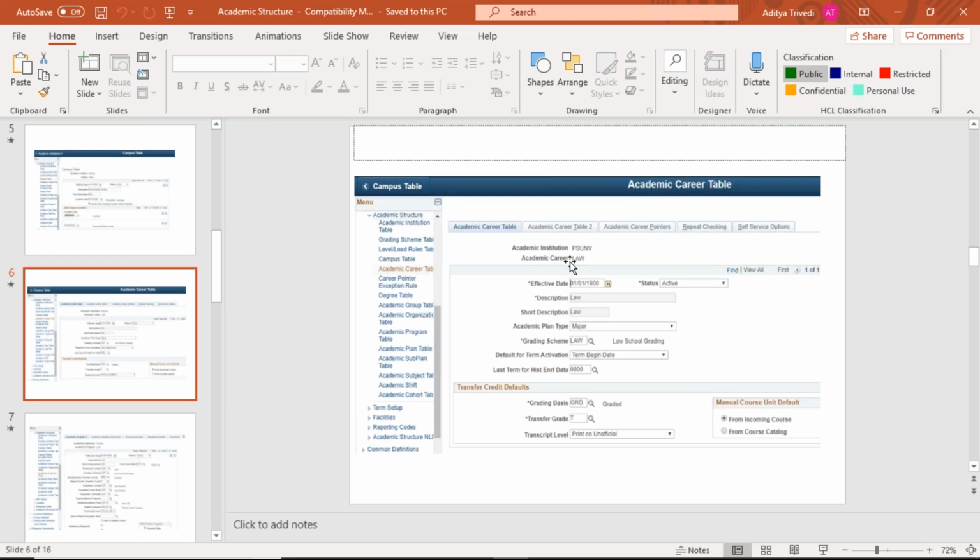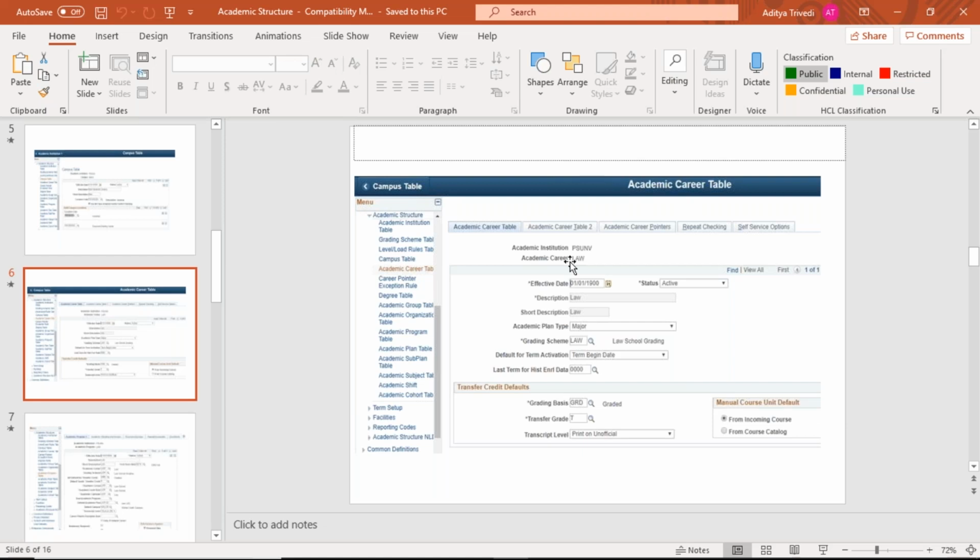I have put across in the syllabus that these are the five modules we will cover by the end of the training, and these are the topics mainly covered in these modules. Academic admissions, campus community, financial aid, academic structure, and student financials.